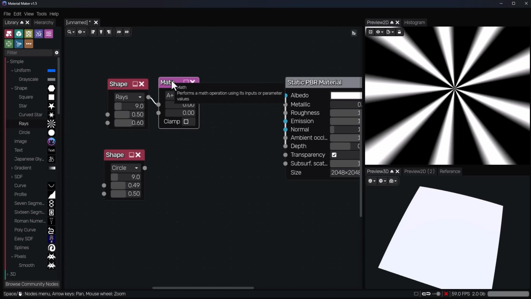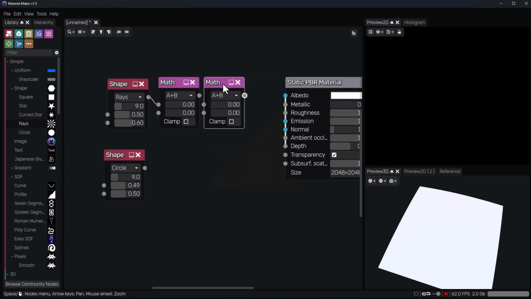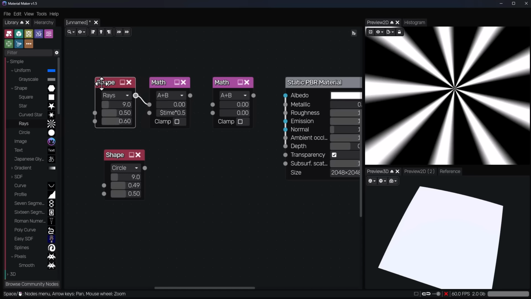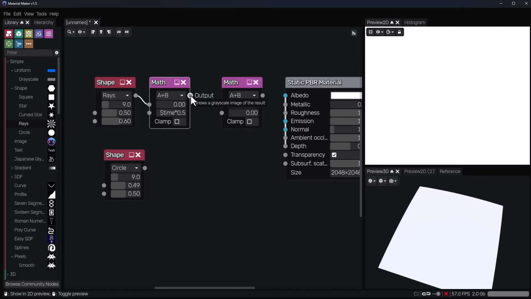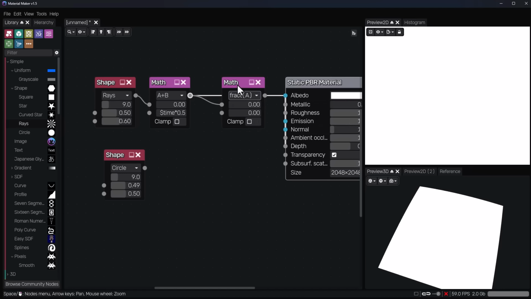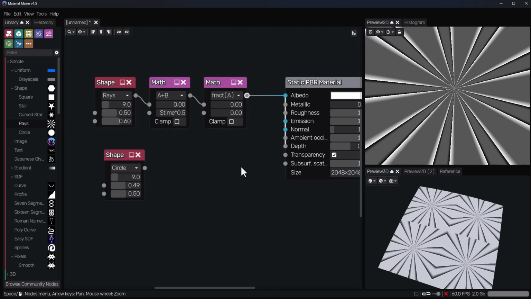So if we have that, we can also go in and get another math node, and we can now drive things a bit more interesting. So right here, what we want is we would like time. So we'll put in the $time times, for example, 0.5. We want the time to animate this. And if we go ahead and connect this right onto our albedo, you possibly wouldn't notice anything. So for this to work, we might want to use either a simple fraction and get things going. So once we do that, you would now see that we have some sort of animation going on right there.